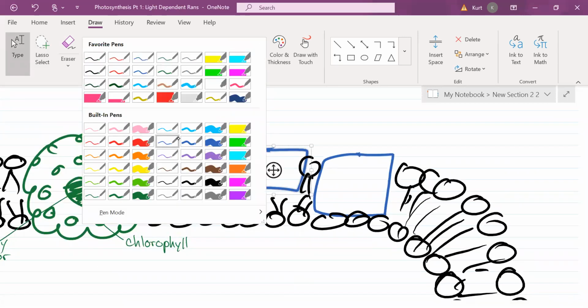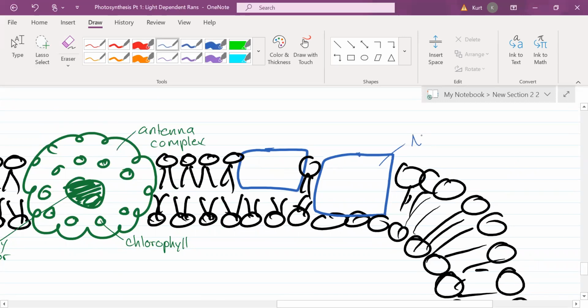And then we have our NADP plus reductase. Now, whenever you hear something end with ASE, what does that mean? It is an enzyme. Guys, sometimes in biology, we name things exactly as they are. So if you have an enzyme that is called NADP plus reductase, what is it going to do? It's going to reduce what? Look at the name. It's going to reduce NADP plus. Do you remember what NADP plus is in photosynthesis? What does it serve as?